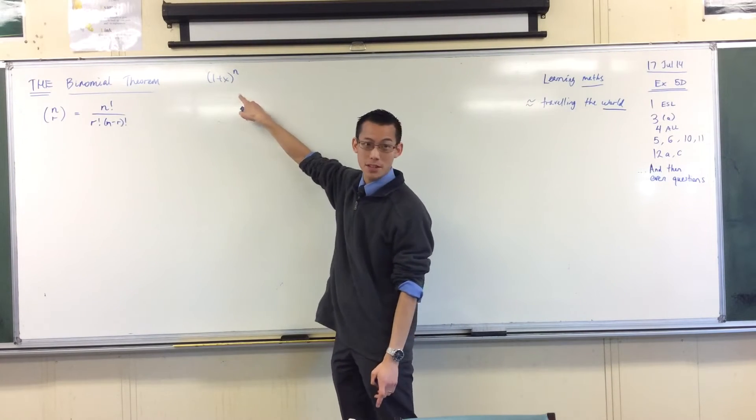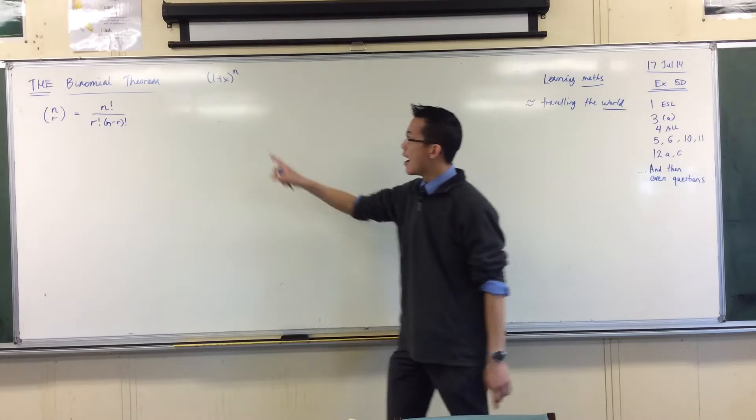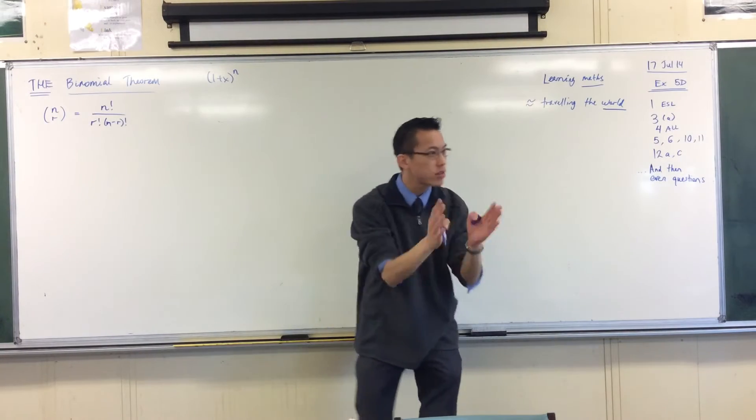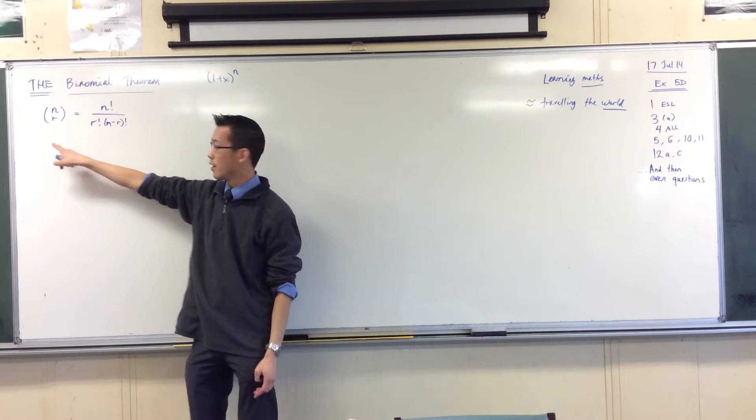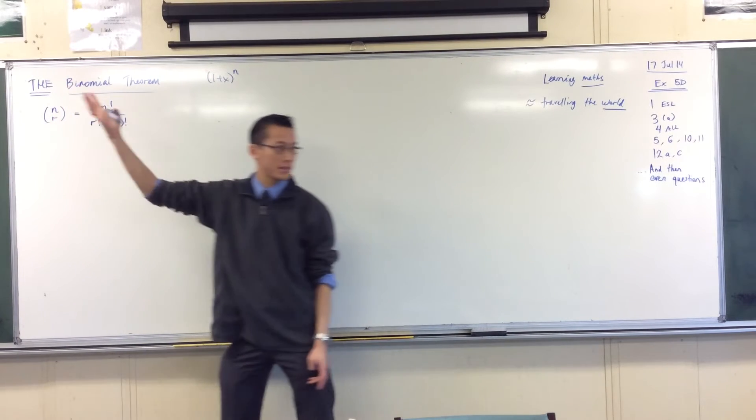If it's squared, you'll get three terms. If it's cubed, you'll get four terms. Out of those N plus one terms, if you just look at the coefficients, we're just going to name them. We're just going to call it that. The Rth coefficient will be NCR, okay.